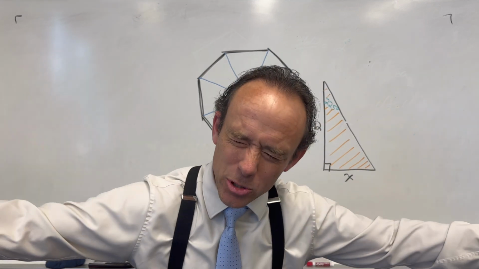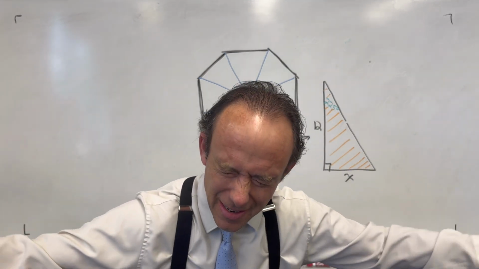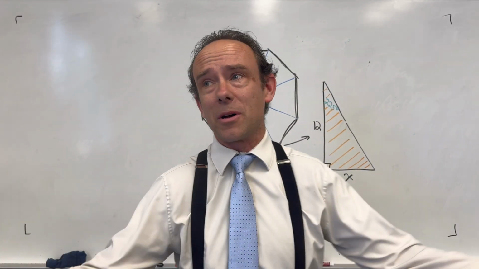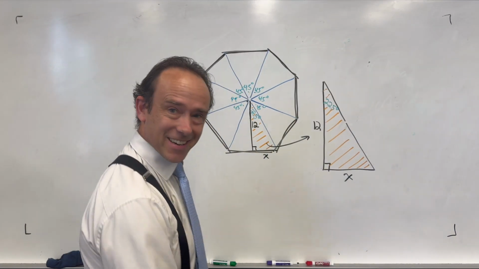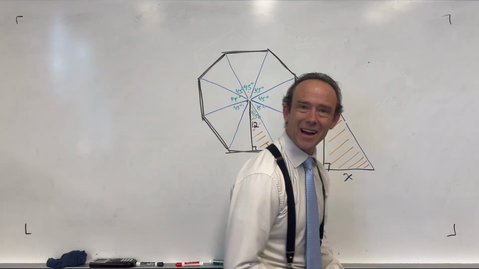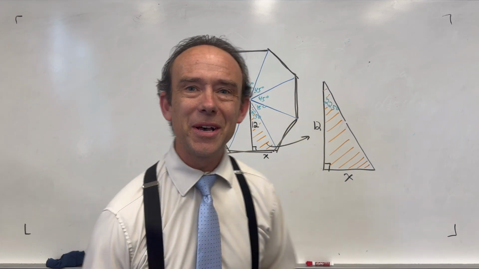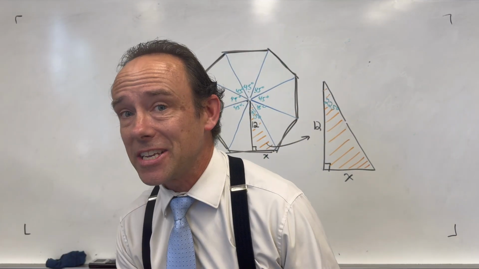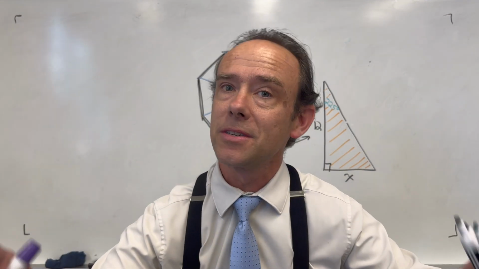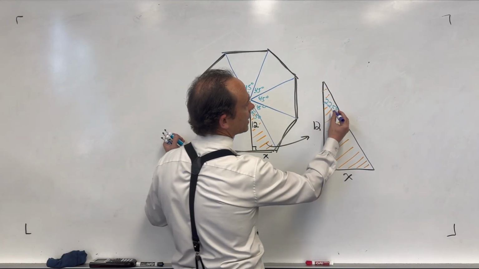Someone say trigonometry for me. Well, someone said it. I'm gonna think someone out there said it. We'll see. All right, so switch into trigonometry mode. Find the opposite, the adjacent, and the hypotenuse. Let's go.